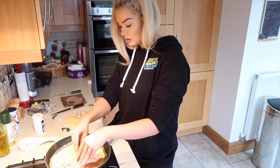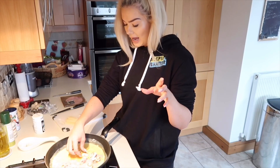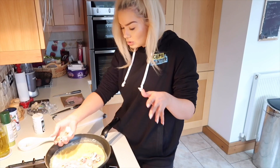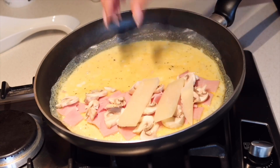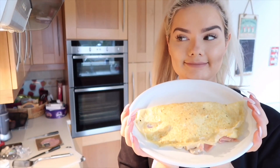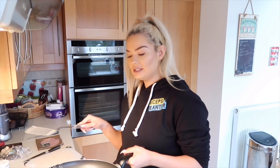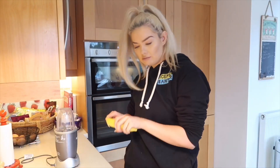If I was full-on chef central I would probably sauté the mushrooms first before putting them in the omelette, but nobody's got time to be washing up loads of different pans, and also I'm not a chef, so bye. Usually I'd grate the cheese here but I'm literally just going to lay it on thick because I don't care. I just want to say — every single time I've ever cooked an omelette it's been immaculate, never broken, always looked cute. The one time I do it on camera... it looks like that. Anyway, put all your washing up in the sink for the washing up fairy to deal with later — thanks mum.